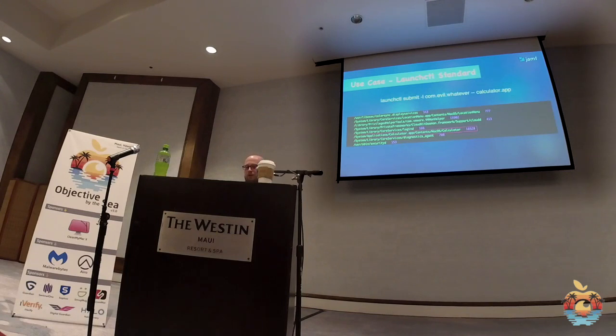Launchctl. A friend of mine last year brought this launchctl use case to me, and maybe you're familiar with this one, but it still blows my mind. It hasn't been used in malware yet. I'm sure we'll see it somewhere in the future, but with launchctl, you can create a launchd job using just the launchctl command. So I can say launchctl submit, then I provide a label that I want this job to have. I just call it com.evil.whatever, and then I run calculator.app.